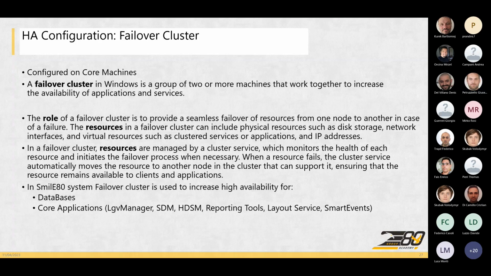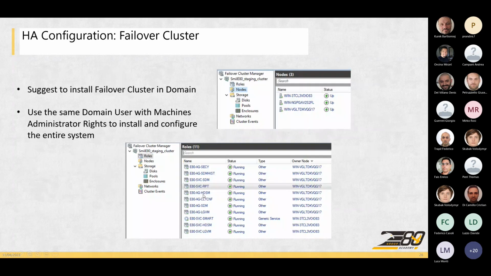So in our system, we use failover cluster for the core application and databases, and this is used for increased high availability. Okay, and this is an example of the failover cluster manager, with the 3 nodes that we have in the system, 3 nodes of core servers, and with the different roles that we have on the system.